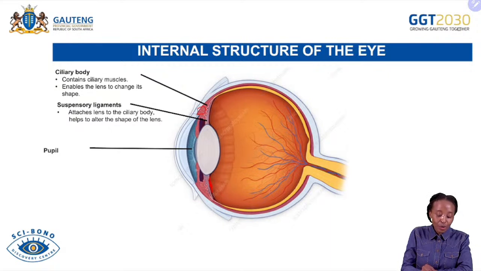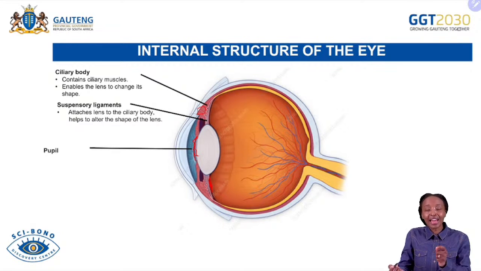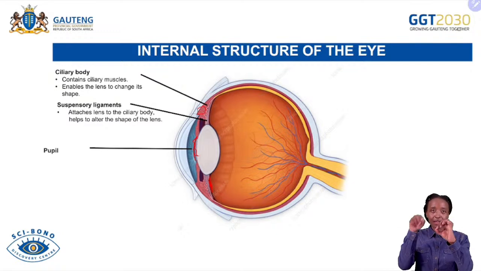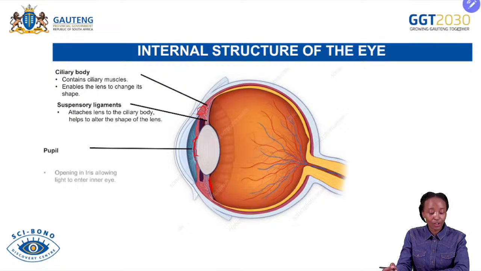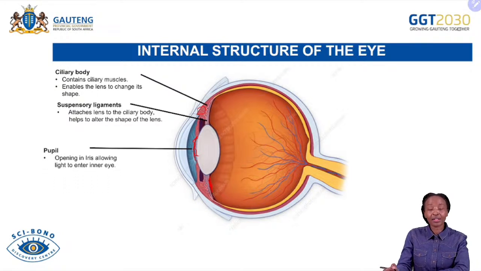So the iris is over there, but this is pointing, let me put a bracket here so that all of us can see. It is pointing at this gap between the two, which is what we call the pupil. The pupil allows the light rays to enter the eye. So the pupil is the opening that is surrounded by the iris, and that is where the light enters the eye. It is an opening in the iris that allows the light to enter the inner eye.